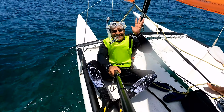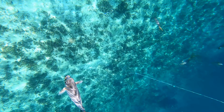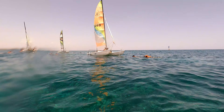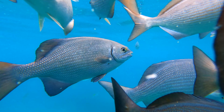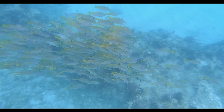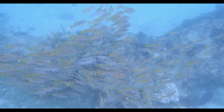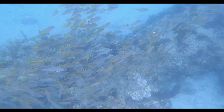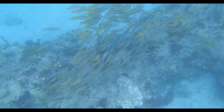I also did the snorkeling when I went out with Joel. As you can see, I'm all ready to go over the edge. The snorkeling was actually quite good and the water was crystal clear. There's a lot of fish — as soon as you go in, on the bottom there are huge schools of fish. I was quite surprised; I didn't expect to see that many compared to other places in the Caribbean. The amount of fish in these waters was quite impressive, and this was right off in front of the resort.